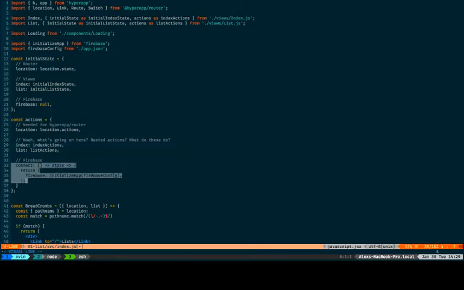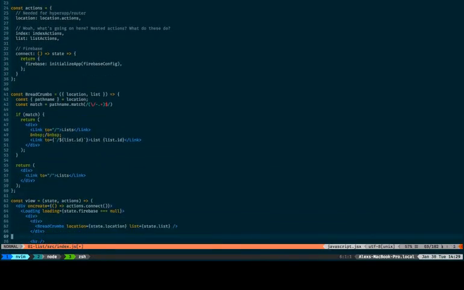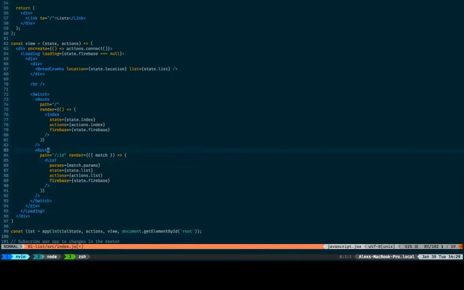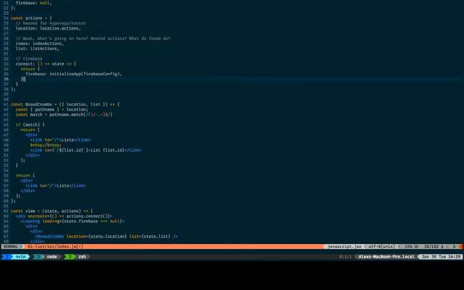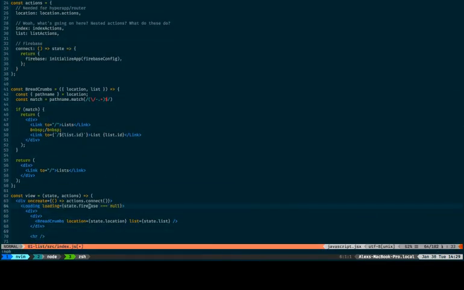We've also got some connect stuff, so it looks like we're maybe initializing Firebase, but that's all we're doing, and our config's empty, so this is technically not a real Firebase instance. Yeah, so we got our view here. On load, when we initially create the root of the app, we connect, which does our Firebase initialize stuff here.